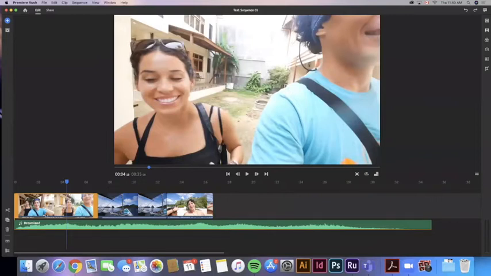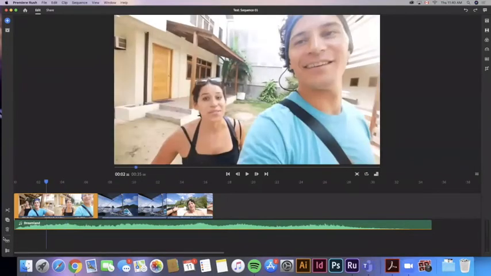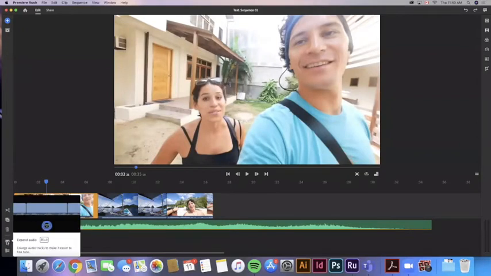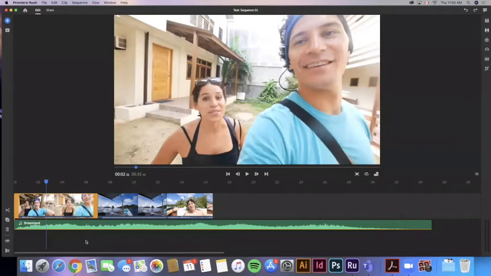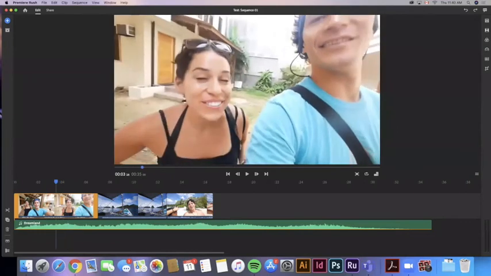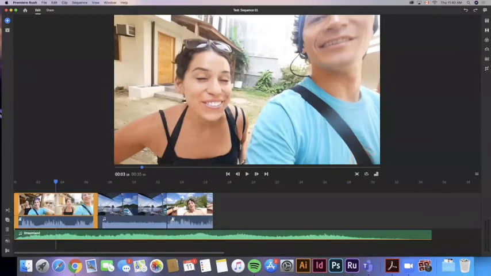Down here is another way you can expand your timeline. The first one is to expand audio. As you can see here, in this video of these two people, there's audio at the bottom, the blue. If you can't see that, you can simply click expand audio and it breaks it apart and shows icons for which one's music and which one's speaking.